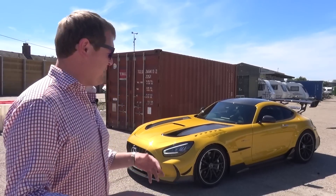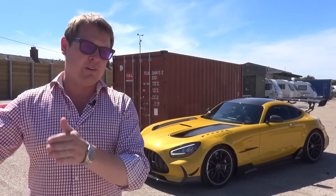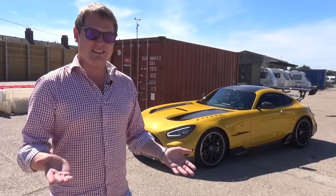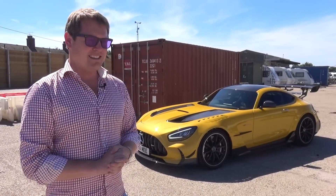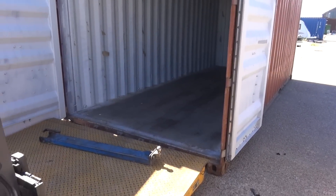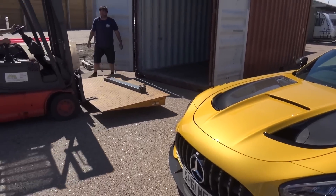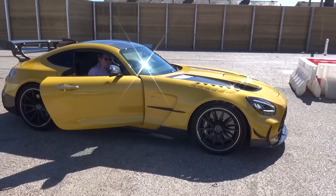It's on the container completely on its own, so there's nothing to damage it or hit it — it just stays in the container. That container gets transported on the back of a truck over towards the port where it then gets loaded onto the container ship. At the other end it gets unloaded and the process is reversed — taken to a yard to be unpacked from the container, and we get the car out again. Container doors are open, with a bit of a ramp to make it easier to load in. Just have to check the floor for any nails or anything left in there. Time to put this inside.